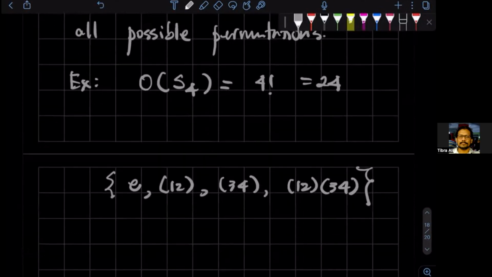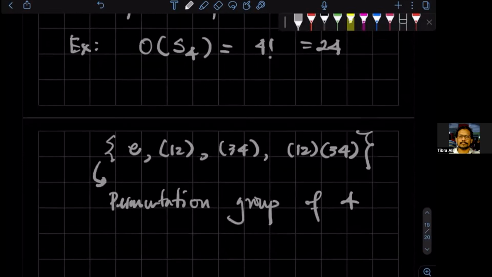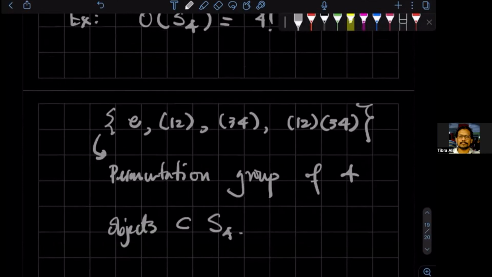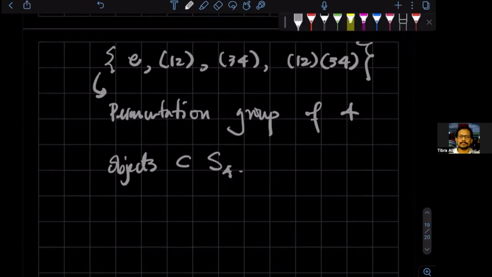Okay, so this is a subgroup. So this is a permutation group. This is an example of a permutation group of 4 objects. And this is a subgroup of S4, right? So this is what I call an example of a permutation group.